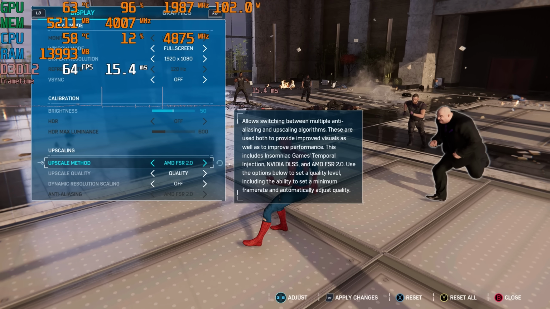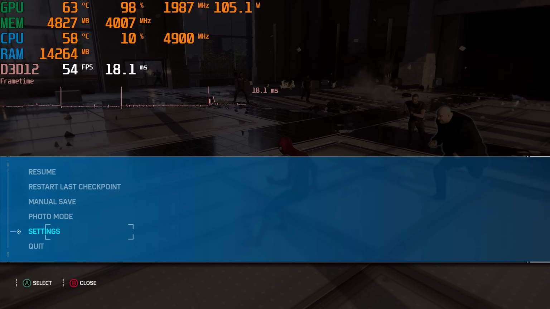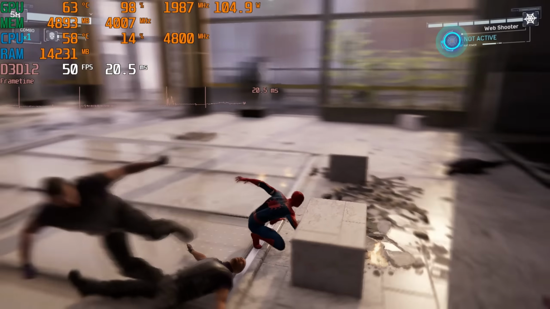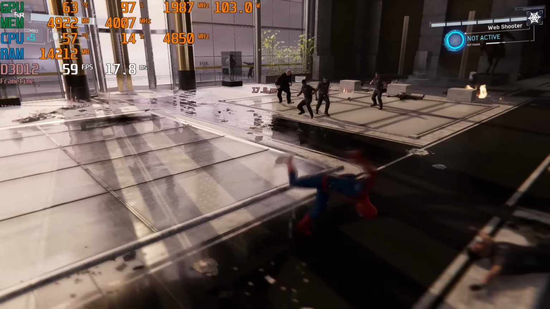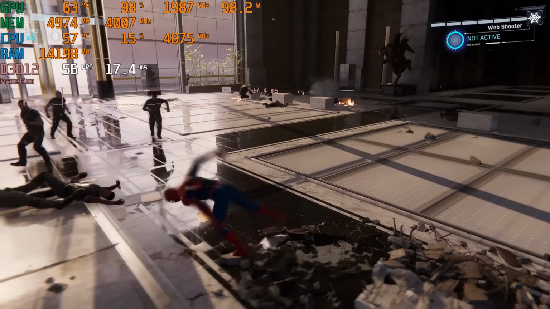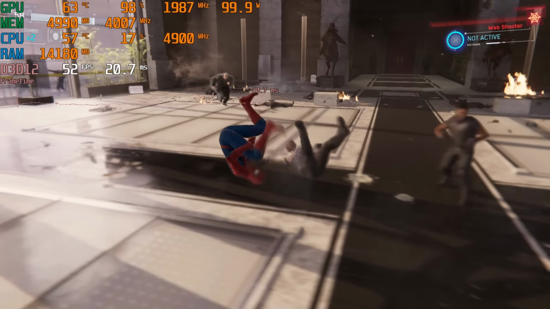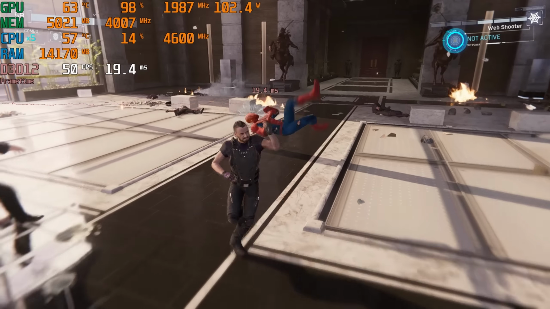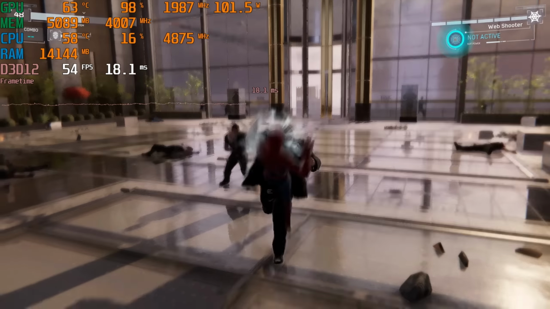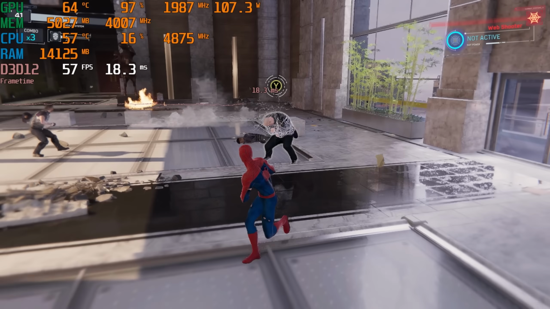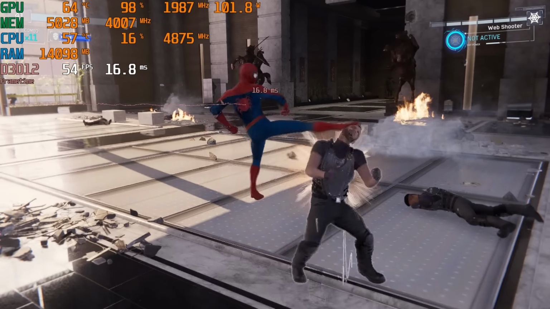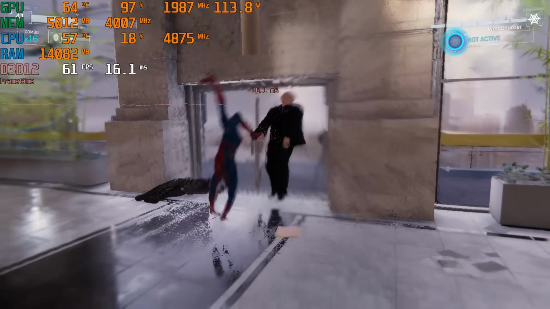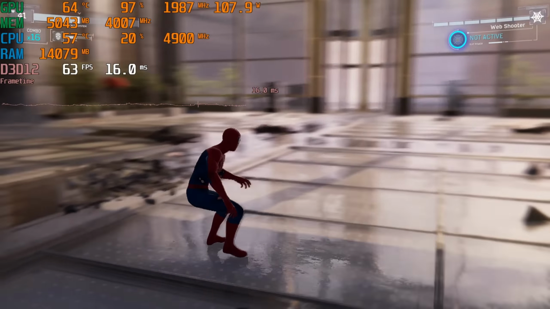We could switch back again one more time just to compare. Yeah, I don't think either one's perfect, but I see breakup to the image on both. But like I said, just my subjective initial impression here is that I prefer the look of the FSR. I would need to do some more extensive side-by-side comparison, which I quite frankly just don't have time to do right now, in order to get a more detailed conclusion on that. Perhaps I'll have time to do that in a future video if another channel doesn't do that before I do.